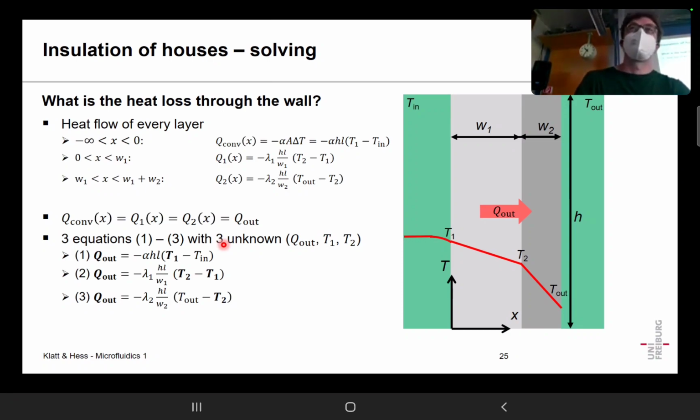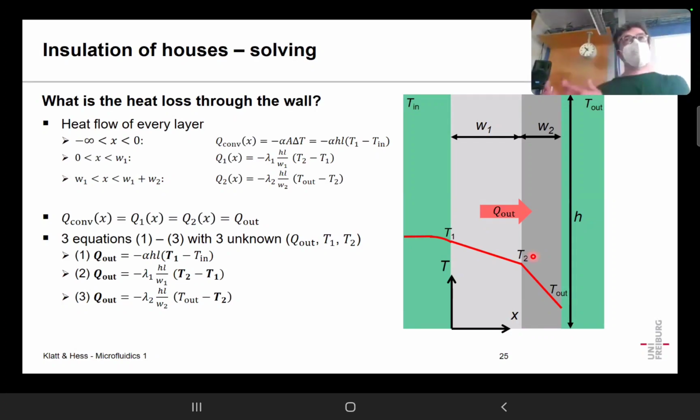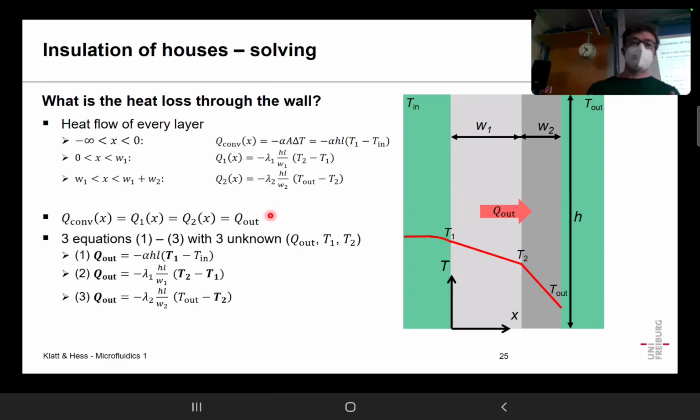Right, and that's a good point. That's exactly what is written here. So the heat flux doesn't really change. Because if you look at Fourier's law, there is the temperature gradient and there is the thermal conductivity. And basically, if you have a bigger temperature gradient, the conductivity has to be lower. And what you just stated is that it's important that the heat flow or the heat flux remains constant along your x direction.